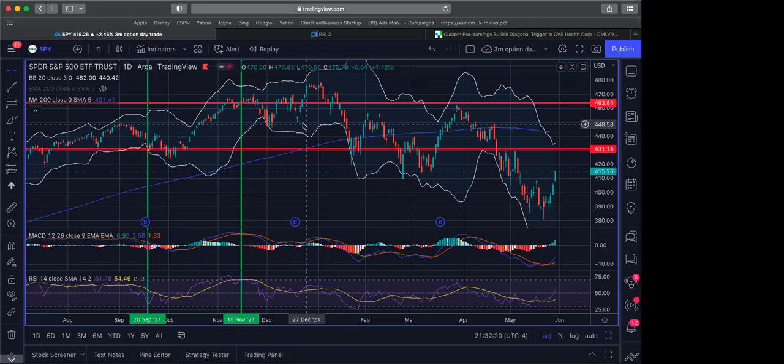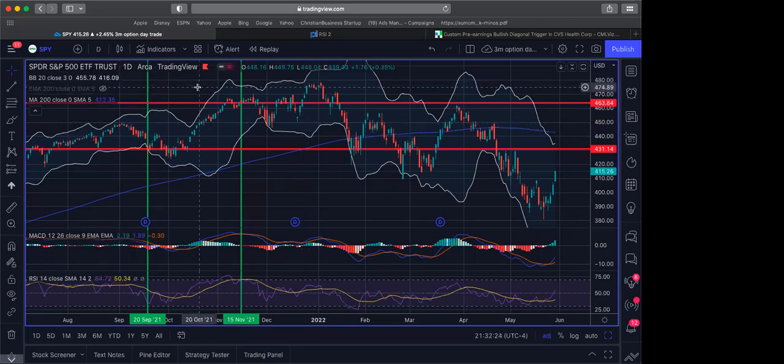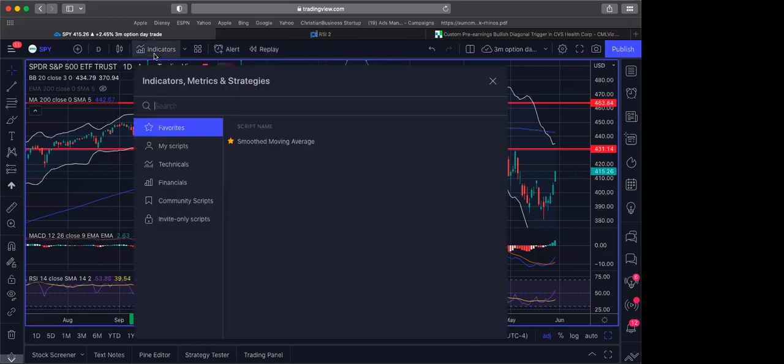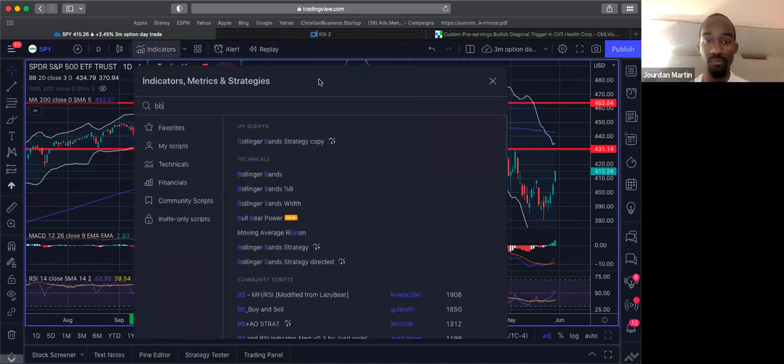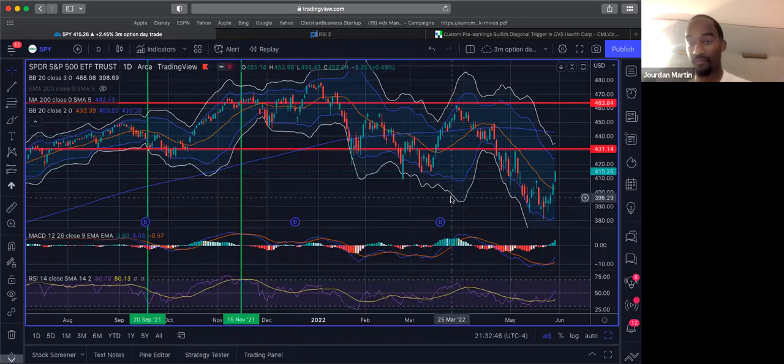The white bands or Bollinger Bands. Yeah, so for just an example of back testing a certain strategy, I did put up 2 pairs of Bollinger Bands, and I just changed my settings so that one pair was blue and one pair was white. So that way you can tell the difference, because we were looking at trading a strategy based off of entering on the 3 standard deviation Bollinger Band, but exiting off a 2 standard deviation Bollinger Band.